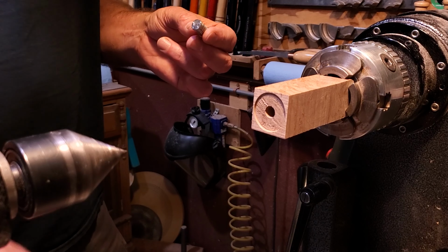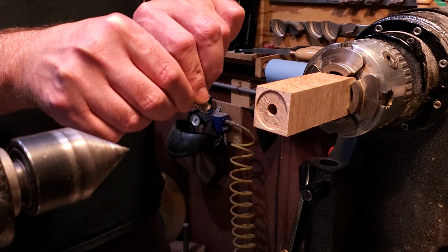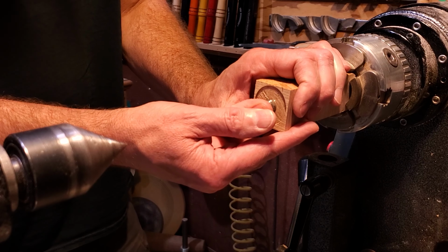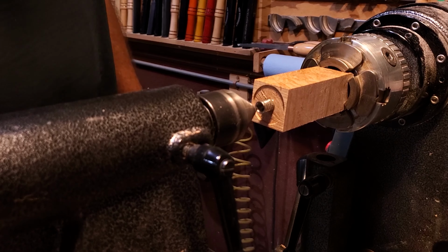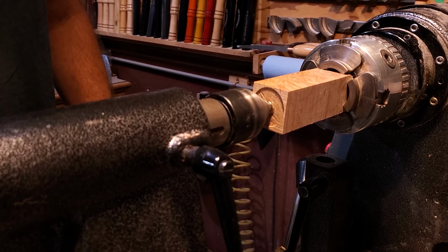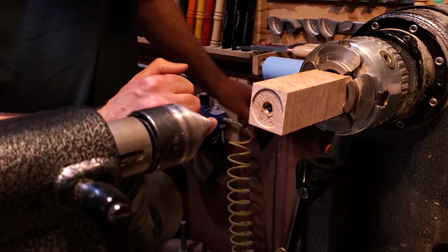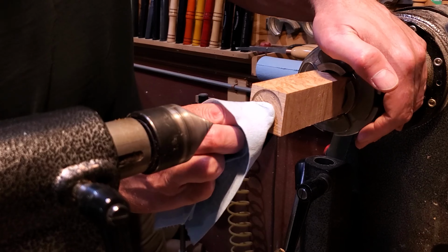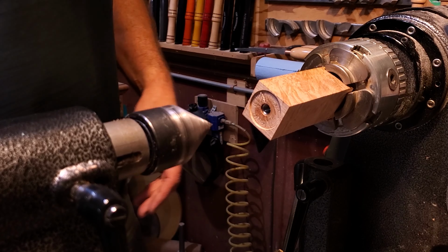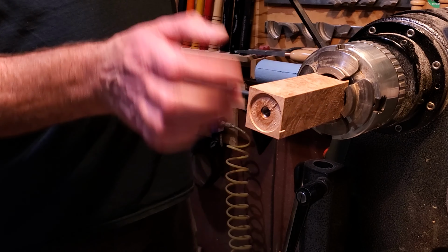And so I switched the Jacobs chuck out with a cone-shaped live center, so it works really well. So just get it lined up there, bring the tailstock back up, lock it down, and that sinks it right in there. And I'd always go in just a hair more so that it is countersunk back inside of there. Wipe the excess off, and it is all prepped. It says it's 5-minute epoxy, but I usually let it set up for at least 15 minutes or so.